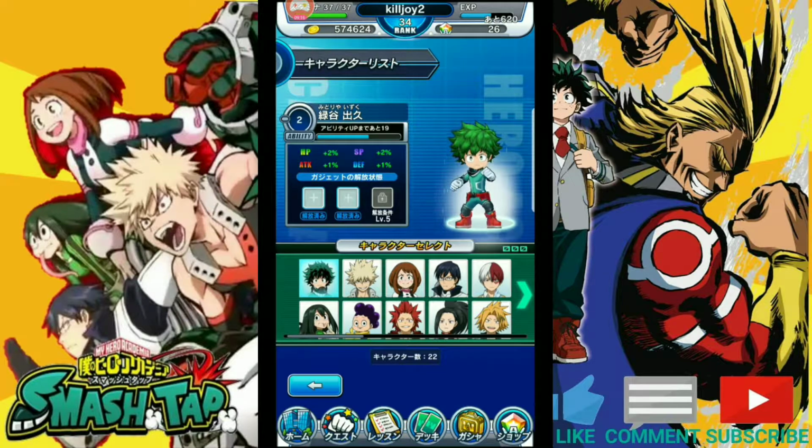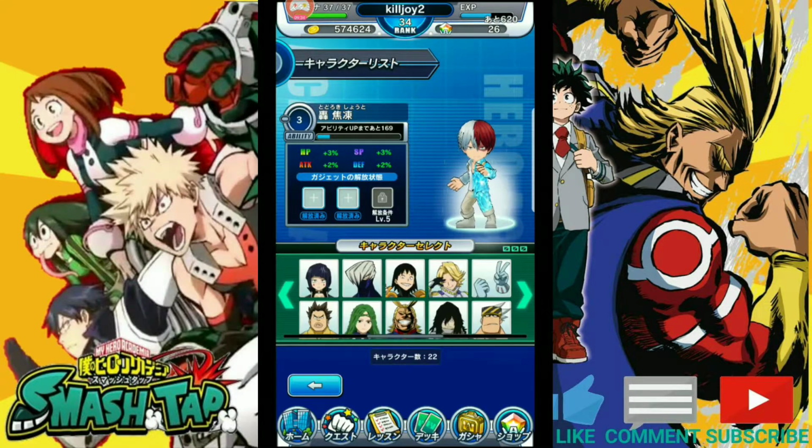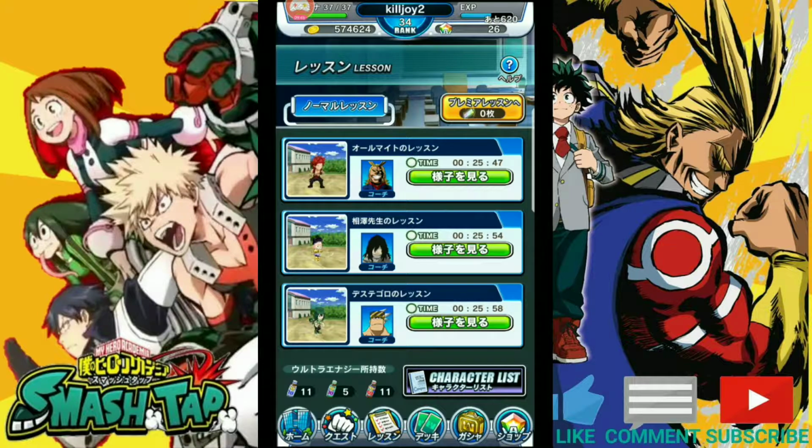After level 5 you keep going, you can keep getting bonus HP, attack, SP, and defense. You just keep leveling up so you can keep getting higher stats. I'm not really sure if there's a cap right now or anything like that, but on my old account I used to have them at a level 8 across the board for all of them. But now I'm pretty much starting over, working my way back up. I would start off with your best characters, so your 5 stars that can evolve into 6 stars. That way you can get them to get the third gadget as soon as possible. I have a separate video on this if you guys want to go watch it, so I won't go too much in depth here.